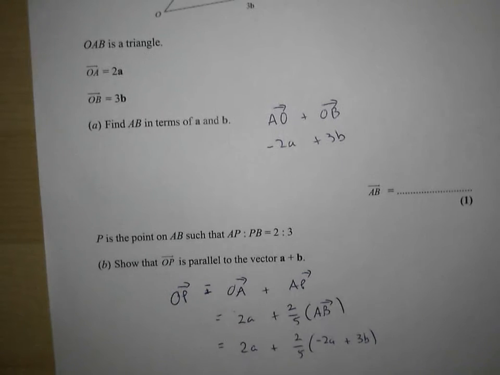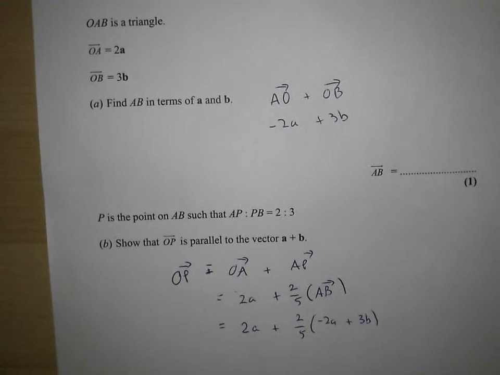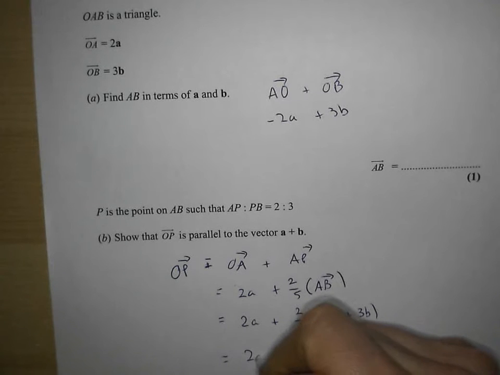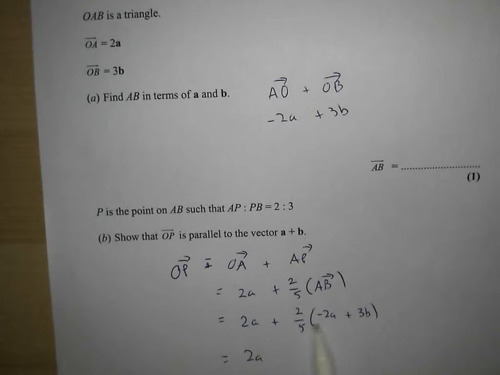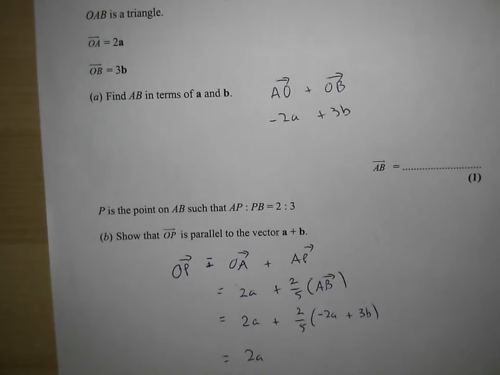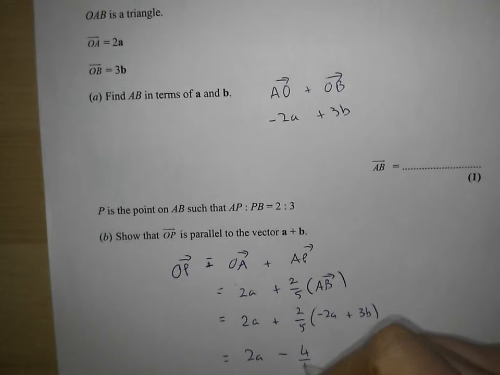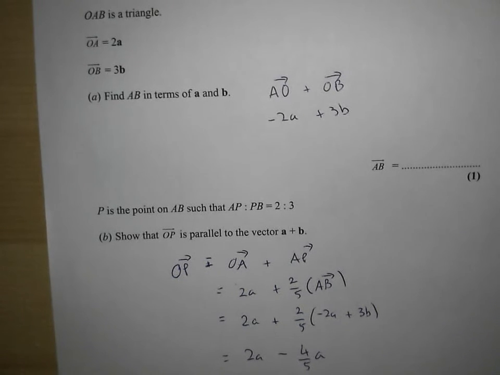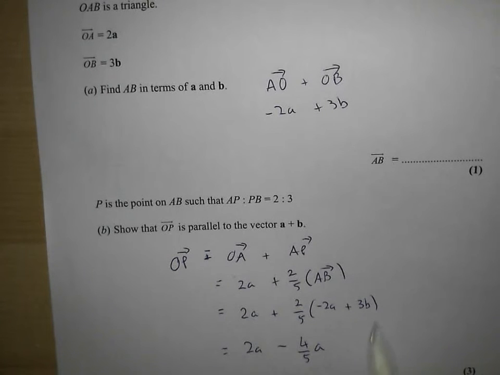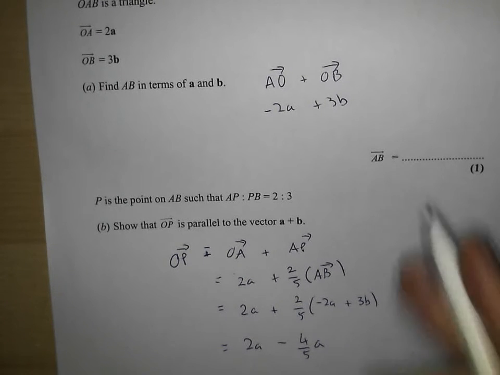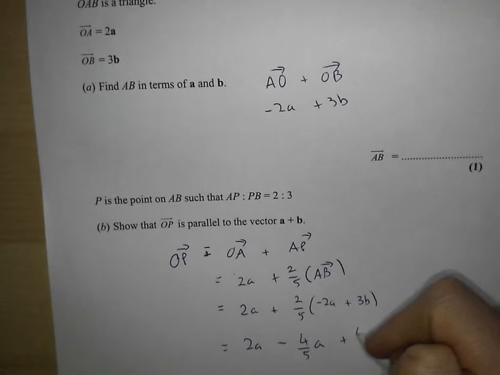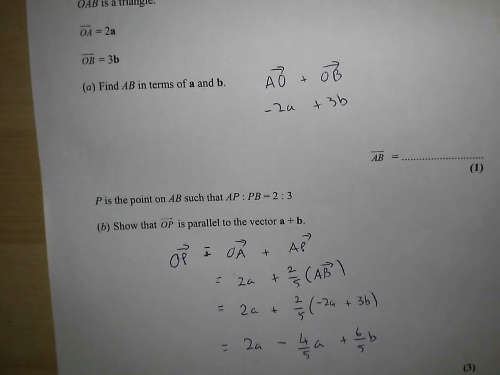Now this is where you've got to be very good at your negative numbers and your fractions. It's the key to vectors, this really. So we've got 2/5 of minus 2a. Now you've got to be good enough to know, firstly it's a negative, because it's a positive times a negative, and 2 lots of 2/5 is 4/5, so it's minus 4/5 of a. Likewise, 2/5 of 3b, that's going to be positive 6/5 of b. 3 lots of 2/5 is 6/5.